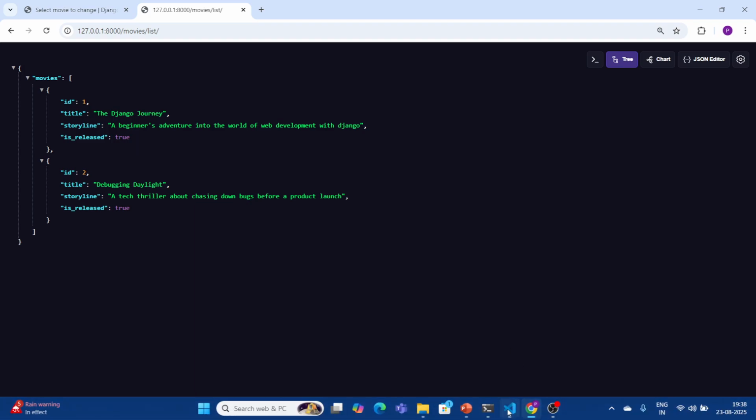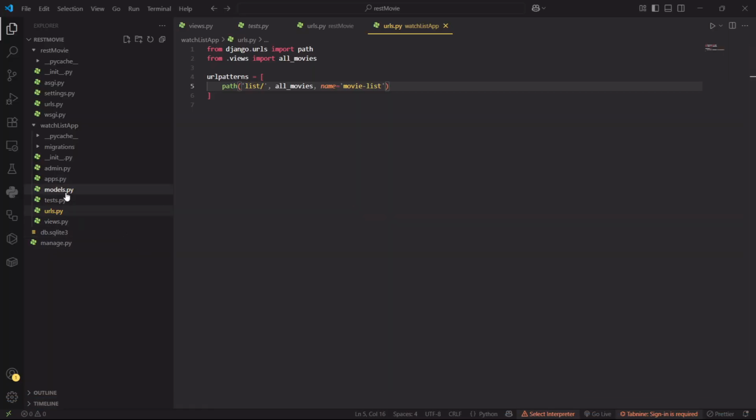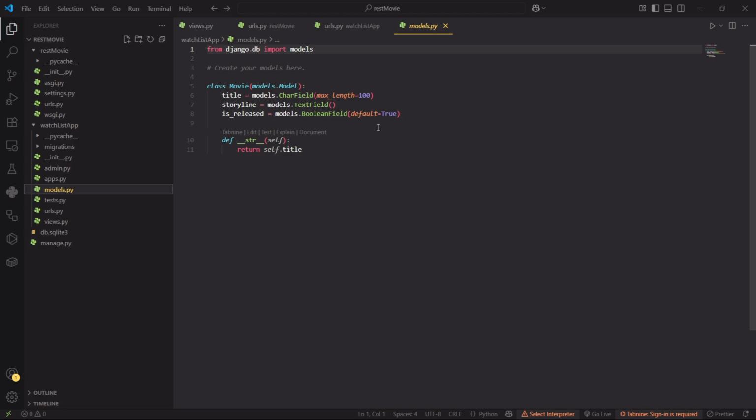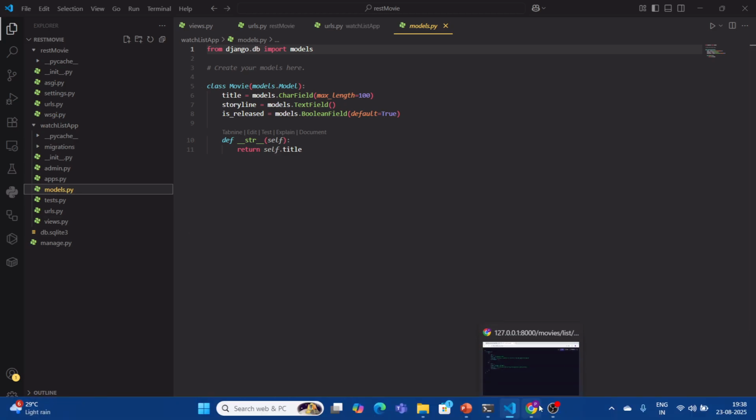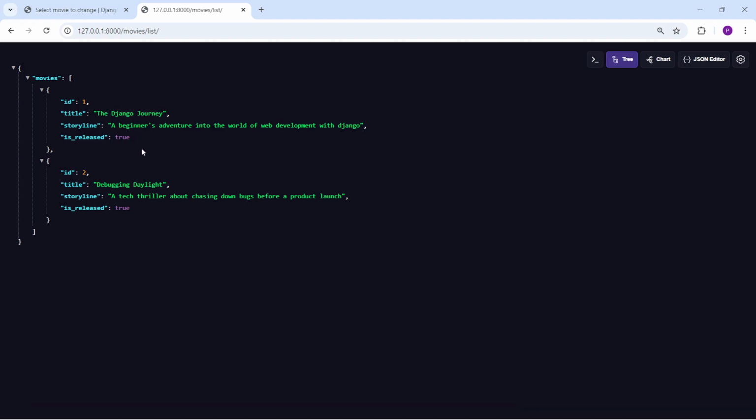If you remember, when we defined the models, in Python a boolean value like default as True is in init cap, that is the first letter is in uppercase, whereas in JSON all the letters are in lowercase. Okay, so now you have seen how Django takes your Python data and automatically turns it into JSON, ready for your front end or client to use.